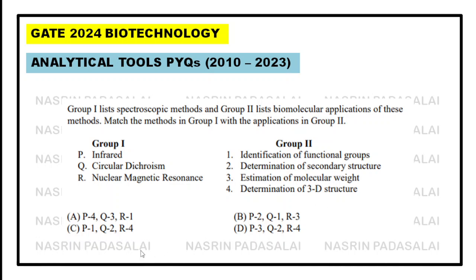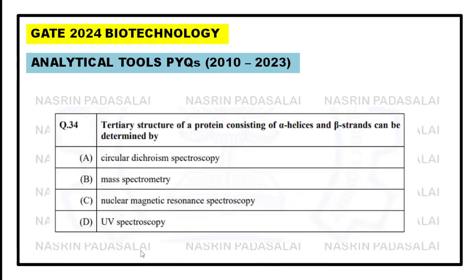Again, I am telling you, both NMR and X-ray are employed for determining the tertiary structure of protein. NMR has a size restriction: only proteins whose molecular weight is 15 to 25 kilodalton can be used in NMR spectroscopy. Also, NMR employs radio waves, because in CSIR June to December 2023 they asked this question, so that's why I'm telling you.